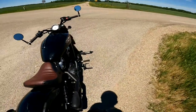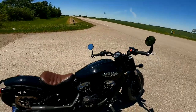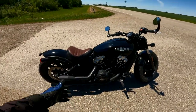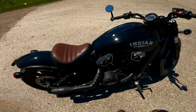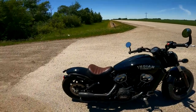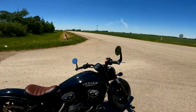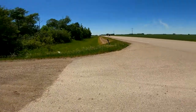Yeah, this is the Trax slip-on exhaust, so if you've made it this far into the 20-minute video, that's what it is. Oh man, there's the oil filter, heat shields, it's kind of everything you expect on a motorcycle. It's great.